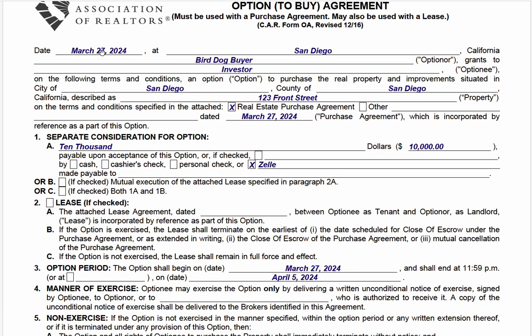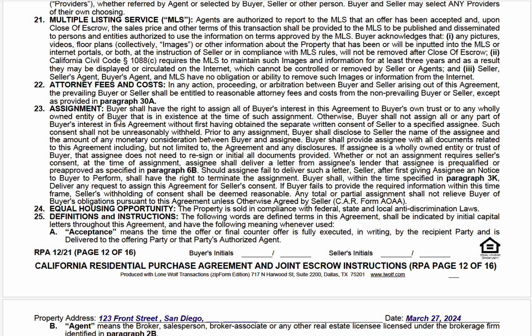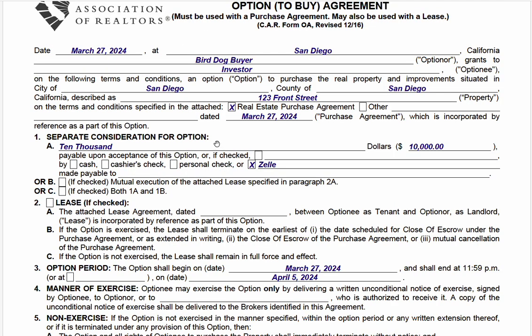All right, you're going to put the date up top and where this is taking place, general area, right? All right, and then I put option order. That's you. That's the buyer. That's the wholesaler. That's whoever is writing an offer. Okay, you're writing an offer as the buyer. You're securing this property in escrow. Now you've created something of value. You've tied up this property in escrow, and your position holds value, and you're going to sell that value in the form of an option. This option agreement monetizes your position.